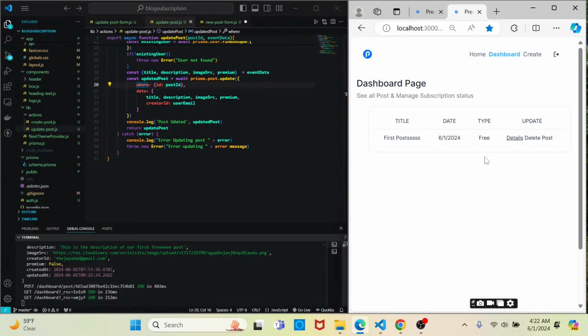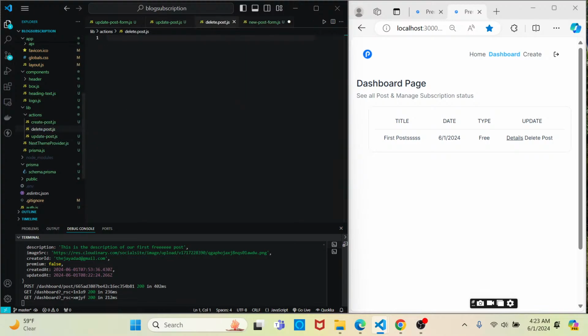So great. We have the ability to display posts from the database. Excuse me, we're able to see the posts created by just the user. And the next thing we'll need to do is update the functionality to delete a post. So let's go ahead and do that now. So we'll close out. Actually, we'll keep it open. Inside of lib, then actions, let's add a file named deletepost.js. And this one should be fairly simple and pretty straightforward. We just want the ability to delete a post. So we're not going to have to capture much in order to do so.